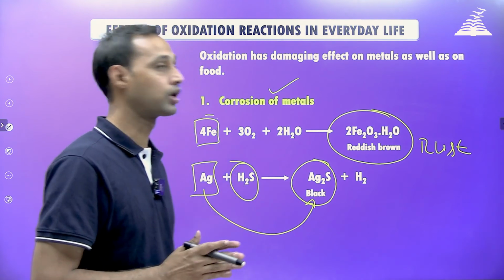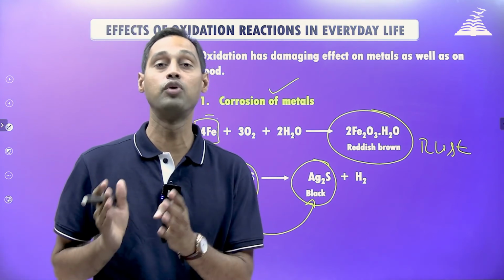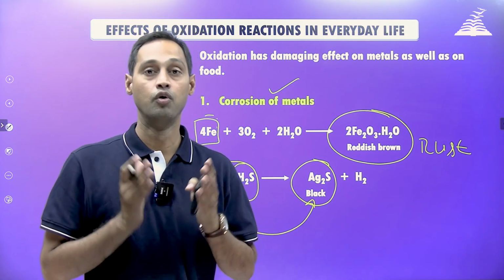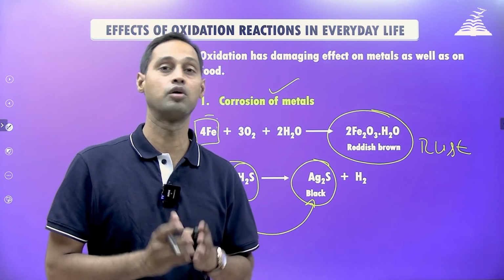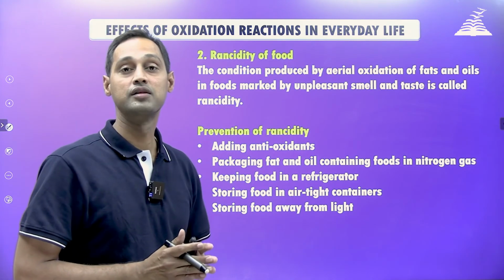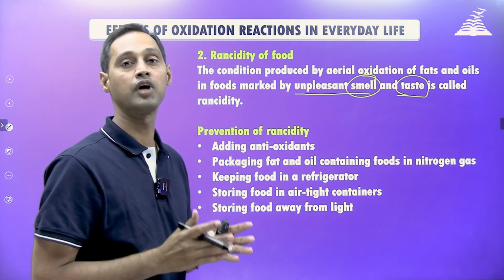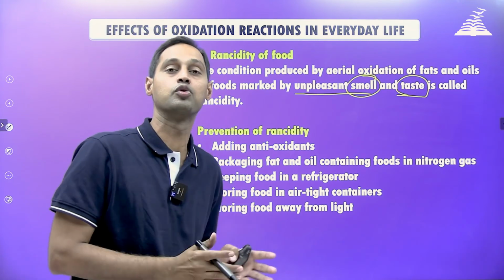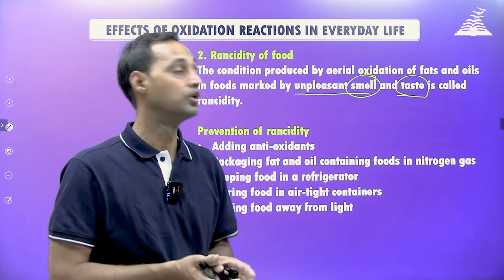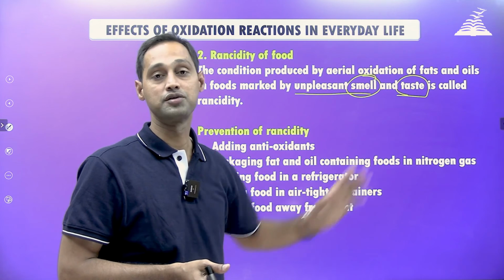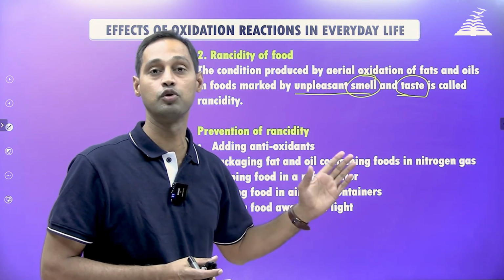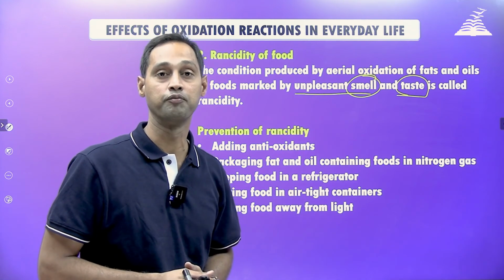And then we will take a look at the effect of oxidation on food items containing oil and fats. So what will be the effect of oxidation on food items? Yes, we call it rancidity of food. When any food item containing oil or fat is exposed to atmospheric air, it will undergo oxidation and you will observe a change in smell and taste. This is called rancidity of food. This is also one of the effects of oxidation, right?